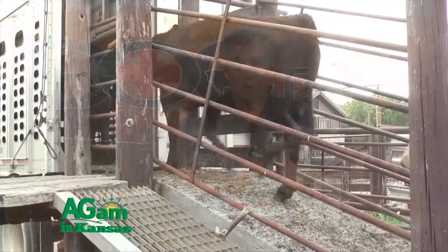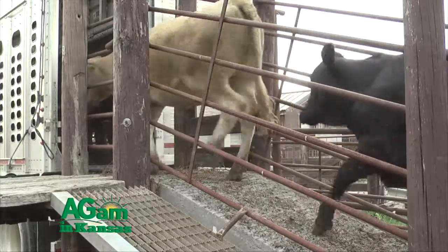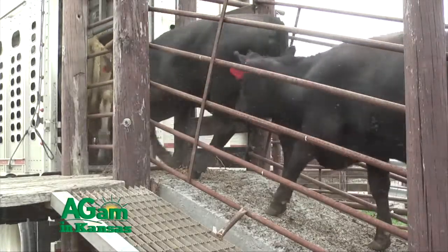So we were talking about body condition score being important. You know, making sure we send the right animal. And it's so important such that USDA now has, and always has had, yield grades that are dependent on the body condition score. And it affects the pricing in which you're going to receive when you market these animals. If we market animals, yield grade is based on basically two things: the amount of muscling that is on the carcass and the amount of fat that's on the carcass.